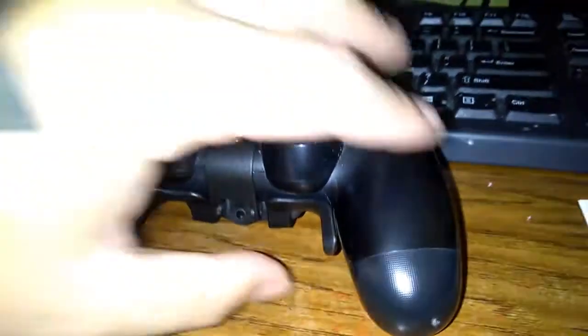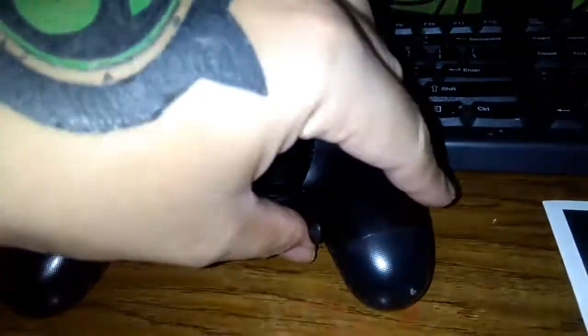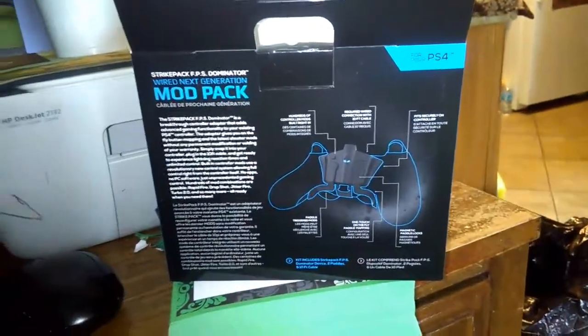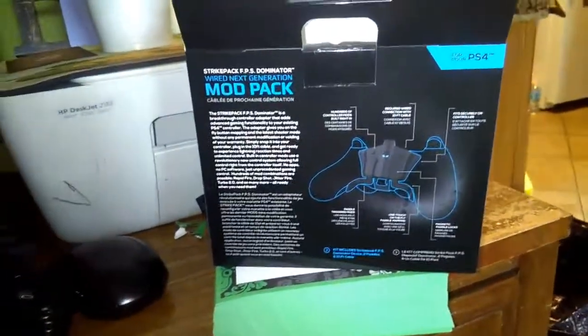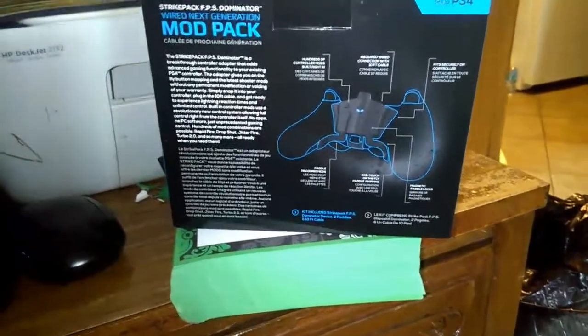Like, look at that, dude. You can hear the clicks. They're a little bit louder than the Scuff controllers. But like I said, go hook this up, buy it, give it a try, and let me know down in the comments if you've tried it before, if you like it, if you hate it. Let me know what's up.